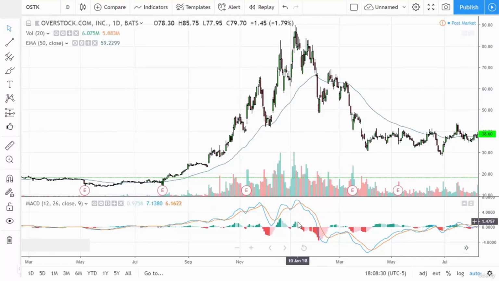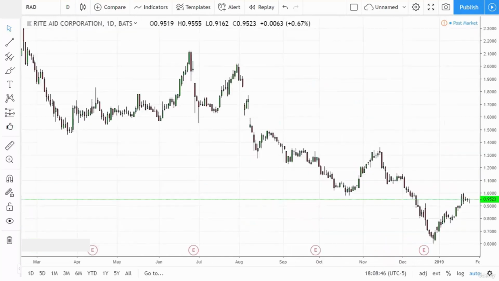And again, like I said, we got a little bit of divergence, lower momentum to the upside on the next high. And then you started to see the histogram go red, and it went really red. The EMA started to drop, and that's the sign that we're entering the downtrend.